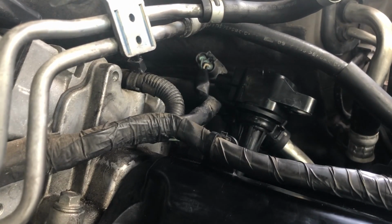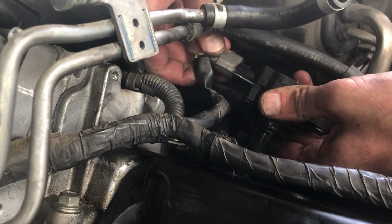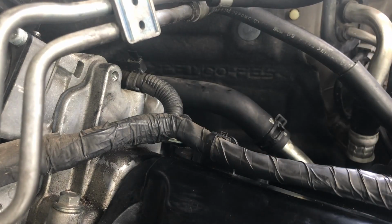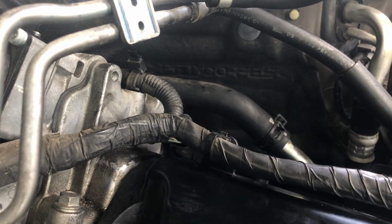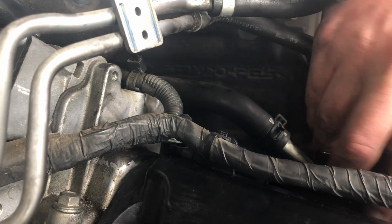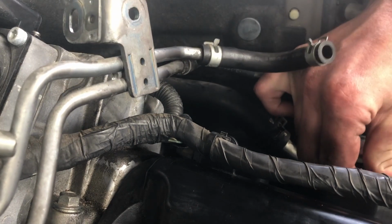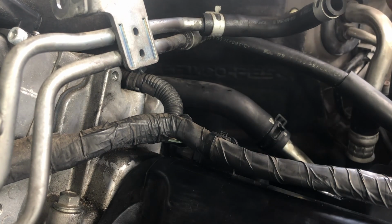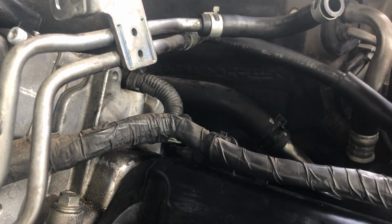Whichever you wanna do, but you might wanna try to plug them in before you actually put them down. It's up to you. Plug this one in and then down. The second one. And the third one. Secure them all with 10mm bolts.